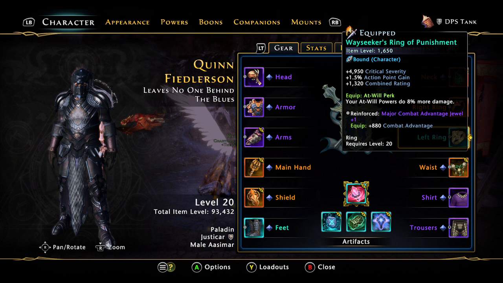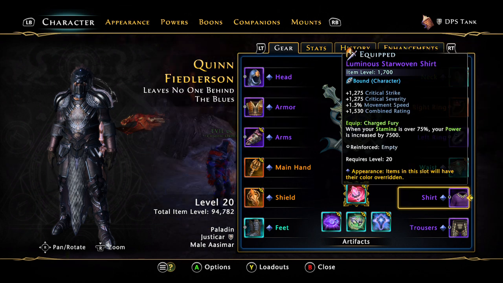And then waist isn't important, we already said that earlier. So next, we have the shirts. The Luminous Star Woven shirts, to be exact.